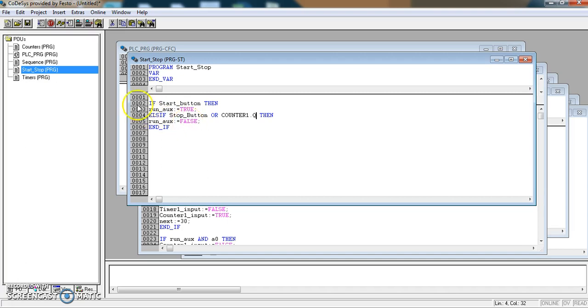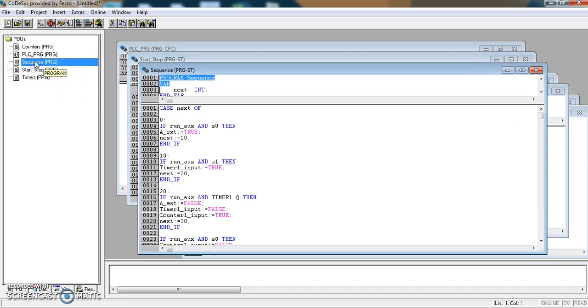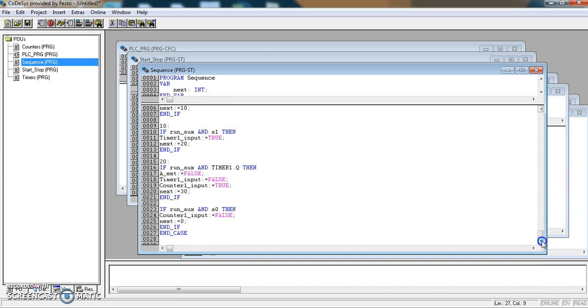Now if the runox equals false, then because we're comparing runox in each of the case statements, the system will no longer function. If the runox stops being true, then the system will stop.